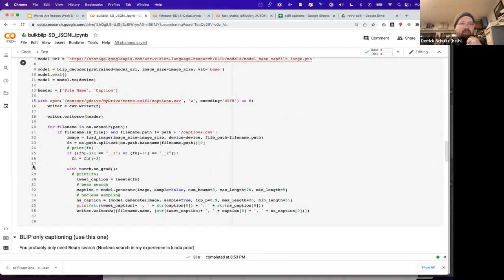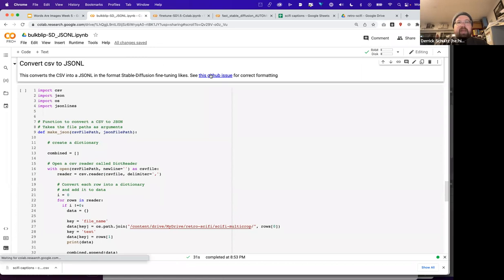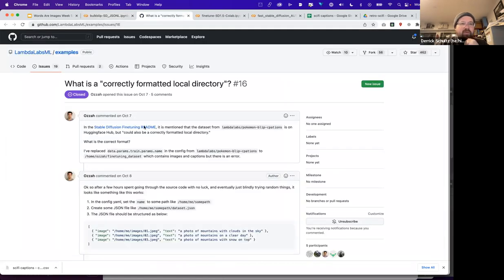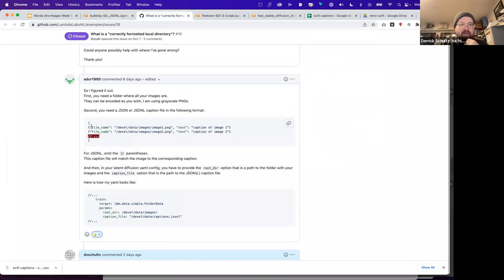I'm going to skip all the way down to the last cell here, which is convert CSV to JSON-L. There is a GitHub issue here explaining what format you need to set this into for this to work. These are individual JSON objects, so you need it to be file name, path to the file, and then the caption. Each one of these needs to be wrapped in its own object, which is super weird and took me forever to figure out. This is what's called JSON-L, which is JSON lines. If you're familiar with JSON, it's essentially every JSON object on its own line.